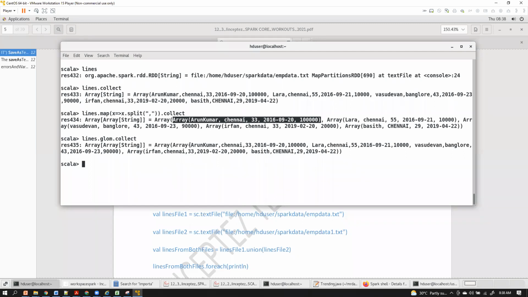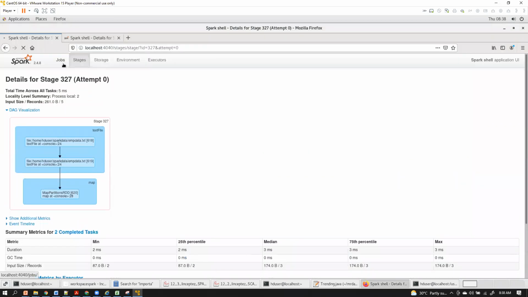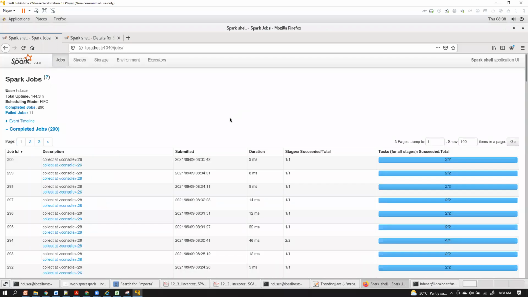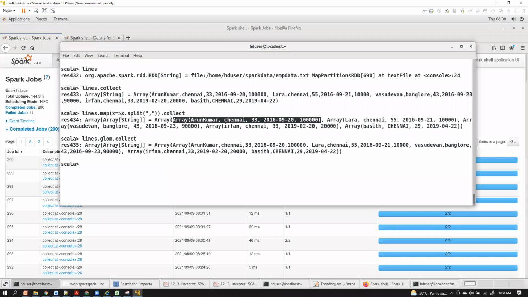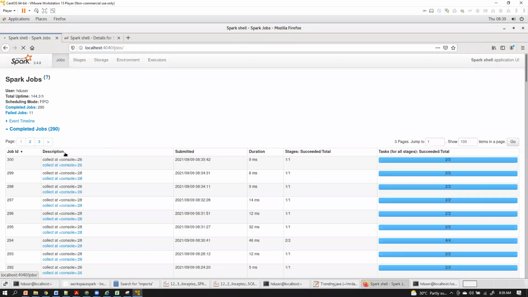But internally, if you go and see the UI, you'll understand. It will apply something called a MapPartitionsRDD. It will create a partitioned RDD behind the scenes. But for us, it's a mapper operation being performed. Let's take this example. If I run this operation, it is going to perform one collect operation here.